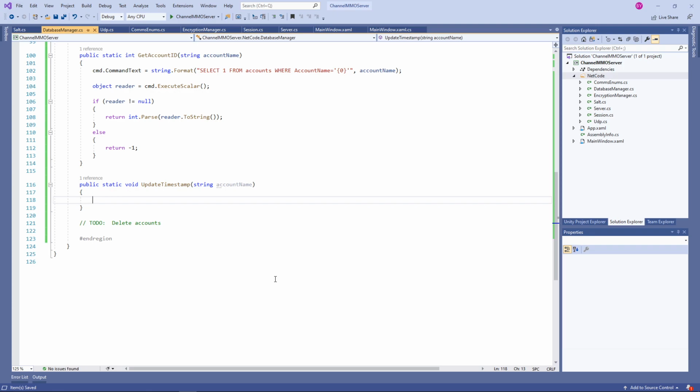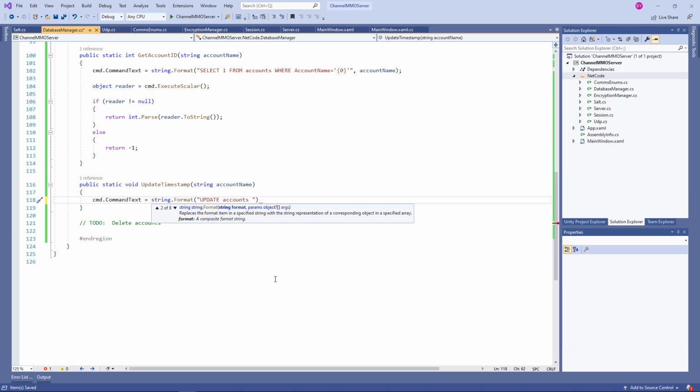I also wrote it down, but I wanted to make sure. So, there we go. All we need to do to update the timestamp is to call cmd.commandText, which of course is obvious, and we're going to set that to be string.format, and we're going to say update accounts.